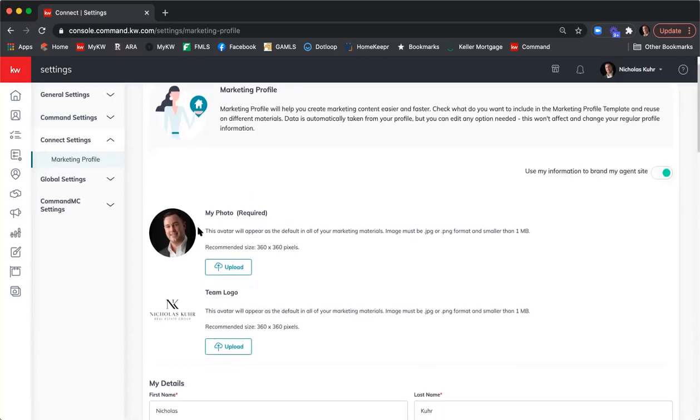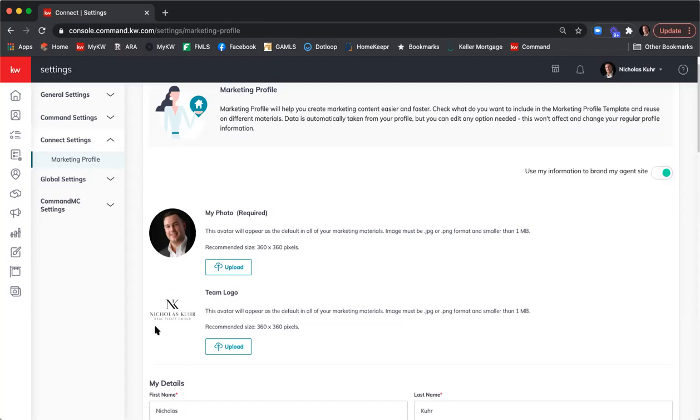So below here, we have my photo. And this is going to be the photo, my headshot, that is used on my website and on my mobile app. You'll notice here it recommends a size of 360 by 360. Because this renders in a circle, it recommends that square dimension, so that it loads properly here. If you don't have a 360 by 360 image and you just upload your traditional headshot, it will likely stretch it out and it'll look kind of wonky. So I would recommend making a 360 by 360 image. You can do that in designs, and I'll show you how to do that at the end of this call as well. So that way you can get everything set up.